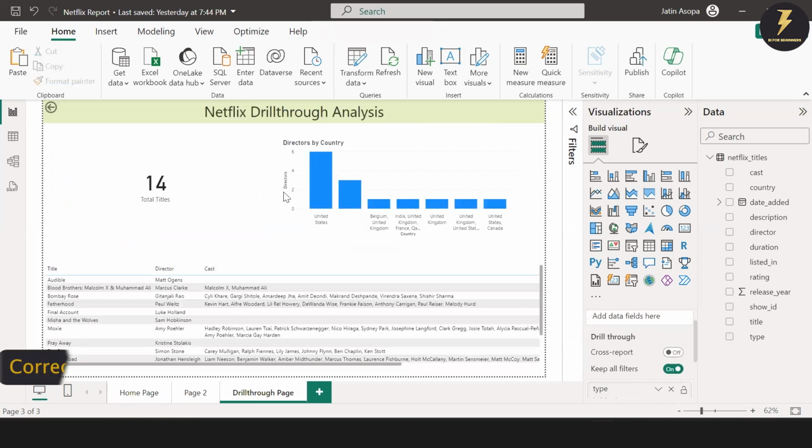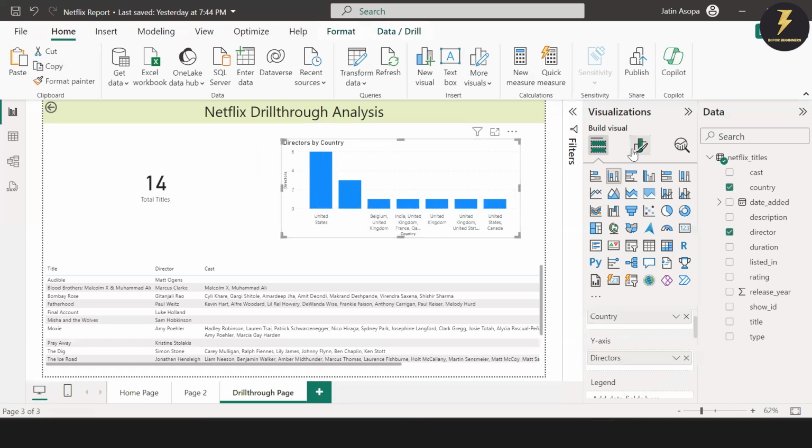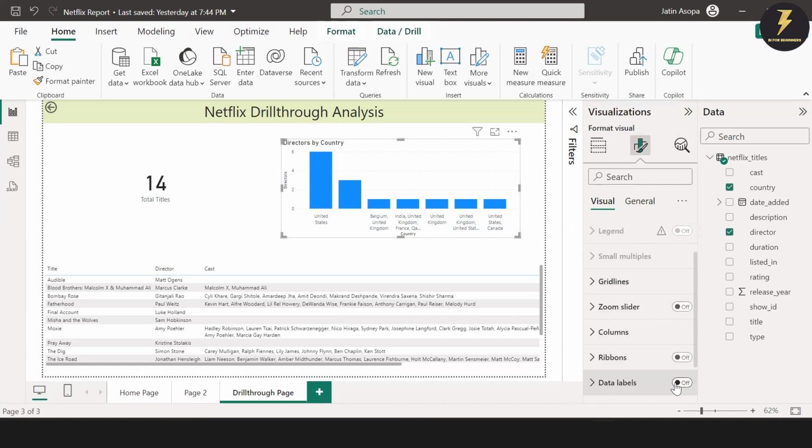And you see now, this entire page is filtered exactly for those 14 titles. And you can see that your card now shows 14 instead of the 800 it said before. The directors by country. So most of them, 6 of them are from the US. 3 are unlabeled, which is, I guess, something to look at in Power Query, and then these are the other ones, right? And just to make this clear, I'm just going to enable a data label so I know how many there are.